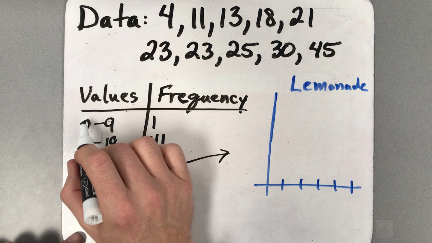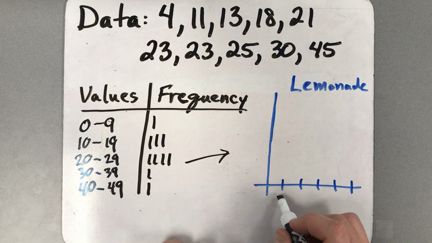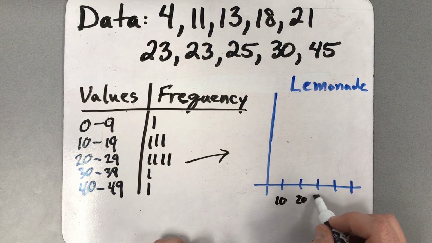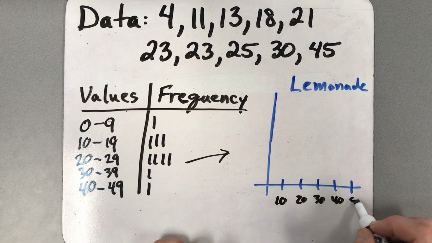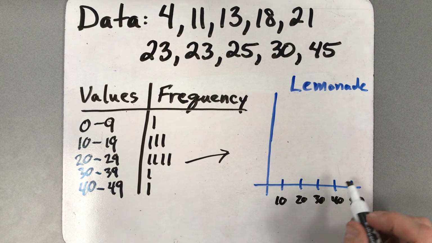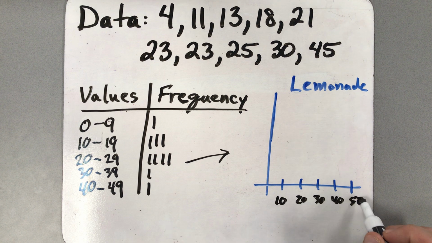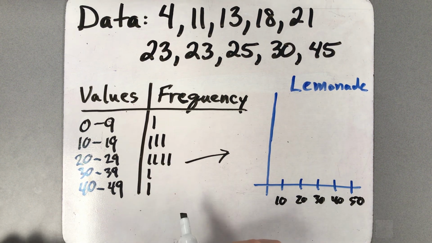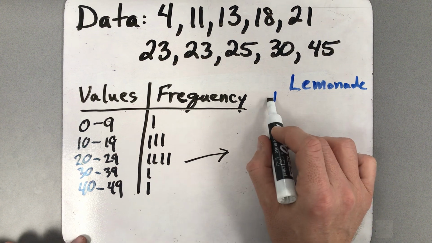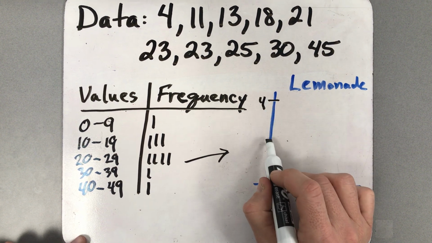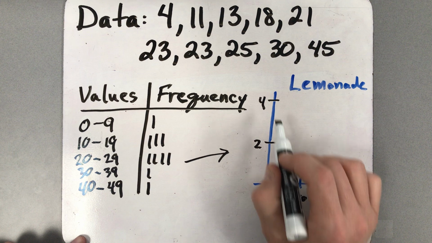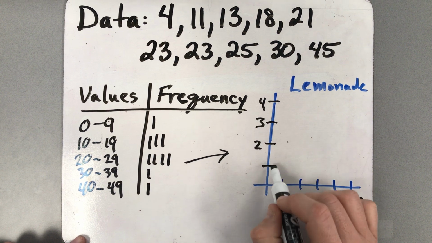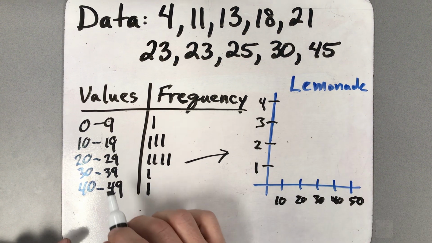Since I was counting by 10s on the left-hand side here, I add those into the graph over here. So I have 10, 20, 30, 40, 50. And I put 50 on here just because the bar needs to go over to the next increment over. Next, you're going to ask yourself, what's your biggest frequency? In this case here, I have a 4. So I'll put 4 at the top here, and then I'll try to scale it appropriately so that this is halfway, that's 2, and then let's put the 3 and the 4 in here so we can actually see that as well. And then I just show a bar chart.